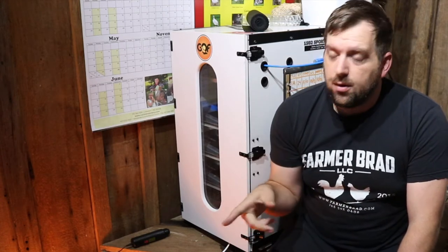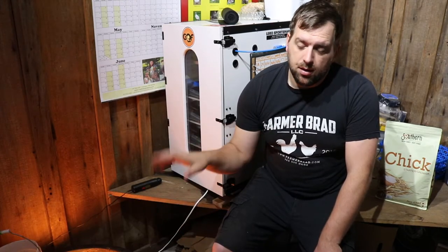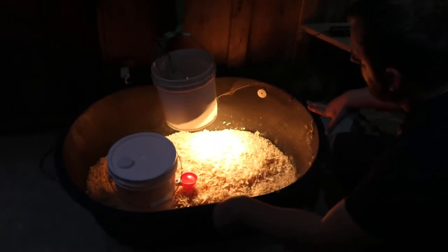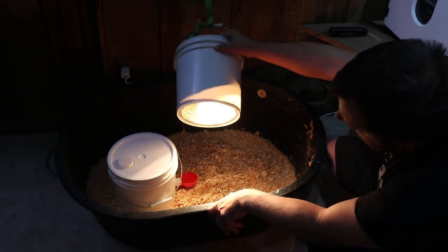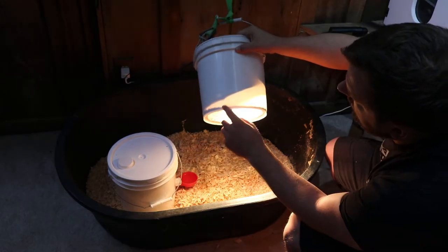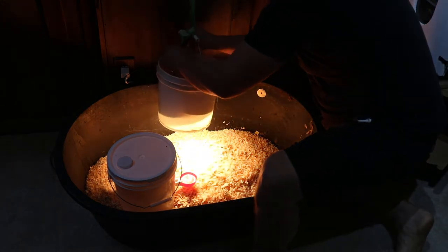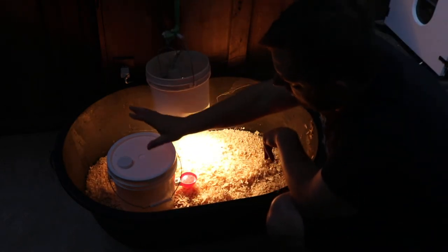But before I put them in the brooder, I want to go over what I have in the brooder setup, because you want to make sure you have the brooder ready before putting them in there. Okay, so down here I have a tub that's low. It's a sort of stiff plastic water trough, and then I have wood shavings down here. Now here I have a heat lamp, and there's hard wire cloth on the bottom side of it, and this is a bucket, and it's mainly just to help secure and keep the heat lamp safe from falling or causing a fire, really.